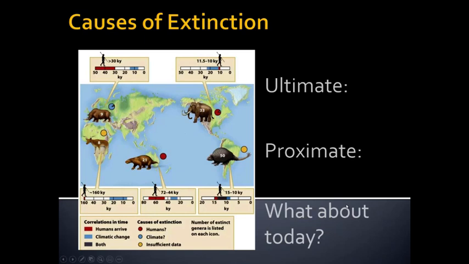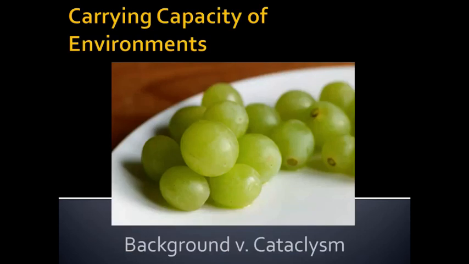Now, today, obviously, humans are having a global impact, and it's speeding up. In fact, we're going to look at historical records of mass extinctions or cataclysmic extinctions in 3.6c. And then we will start talking about the impact that humans are having on the globe today. But let's put a pin in that and we'll come back to it.